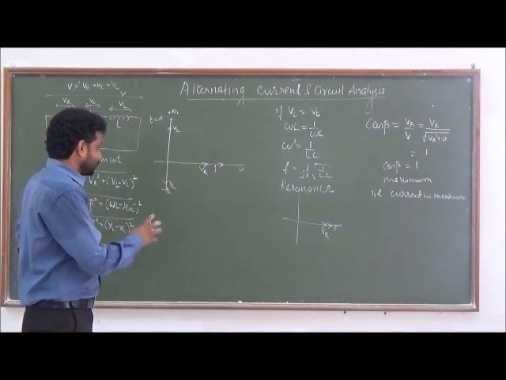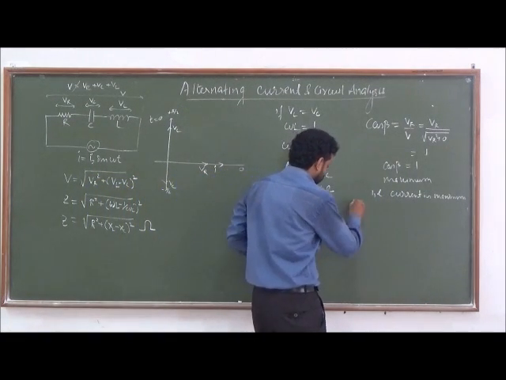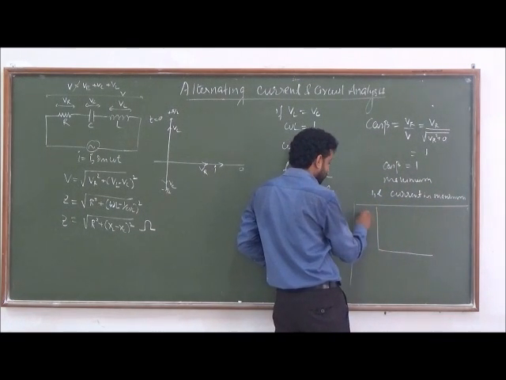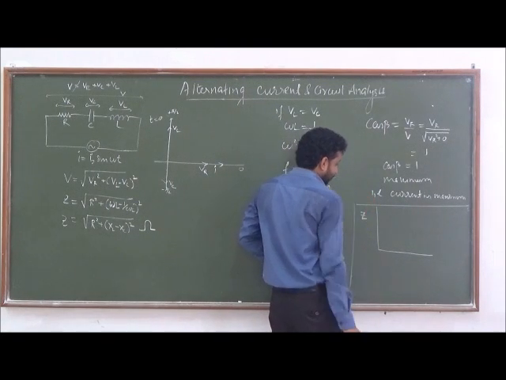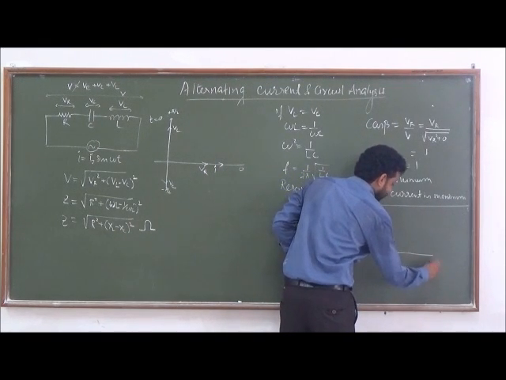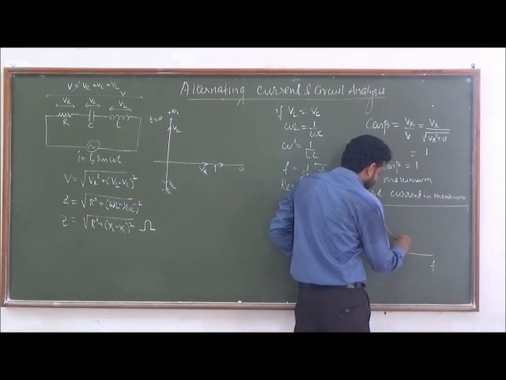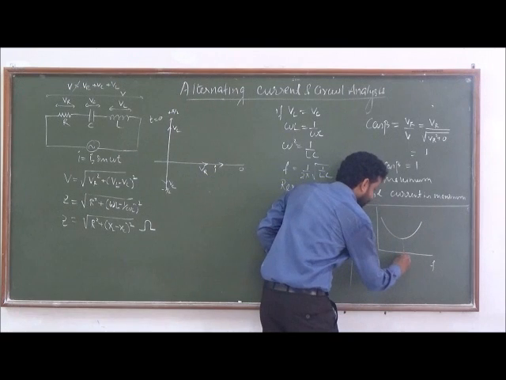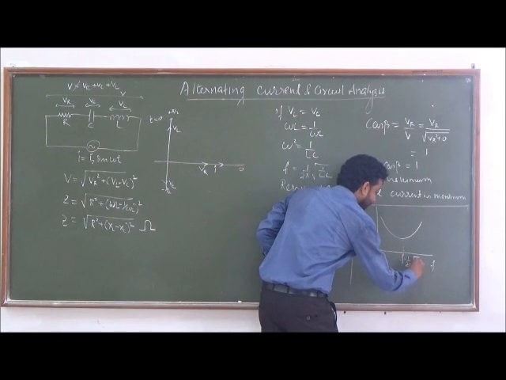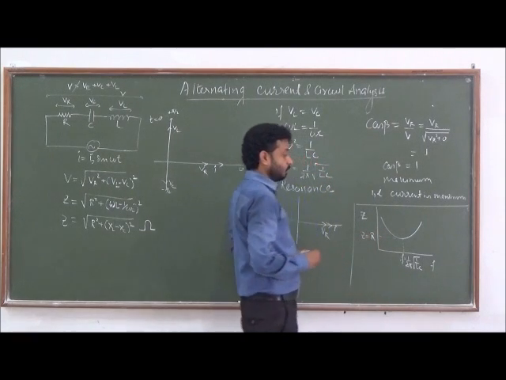Now, let us deal with some graphs in this particular case. If I have to plot a graph showing the impedance with the frequency, omega, I can put f also, then the impedance attains a minimum value at the point when frequency becomes 1 by 2 pi root over of 1 by LC, clearly showing that the impedance has attained the minimum value and has now become equal to R.